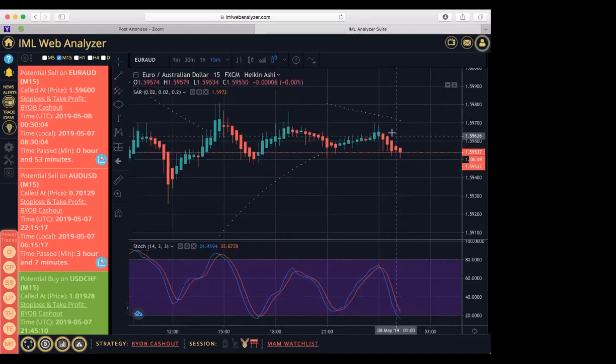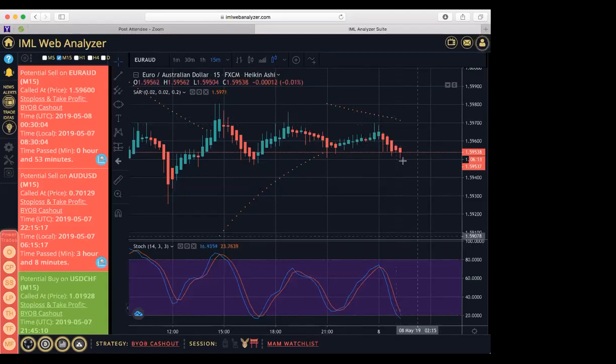So if I have a sell, and I have my dots, my PSAR. So I have flat tops, but I don't have any dots. Then I know that's just a pullback. My trend is not focusing in that direction, so I really don't want to take that trade. Also, right here, I have my dots on the top, my flat tops, my PSAR on the top. So I want to focus. That's what you want to see.